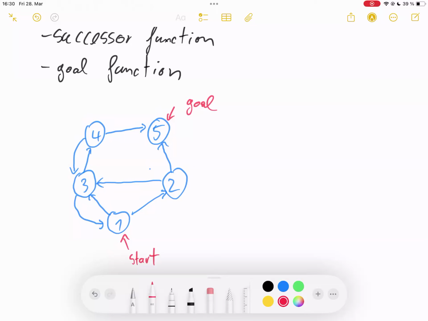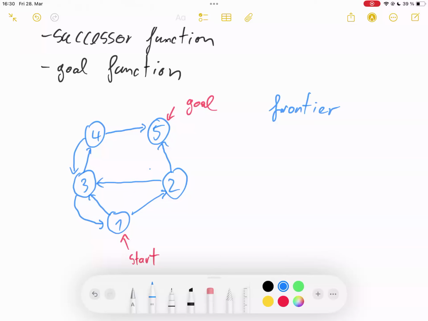And we also need something that is called the frontier. A frontier is an element of a search algorithm. And I'll quickly tell you orally what the frontier is. If you want to see a definition, it's also available in the slides.